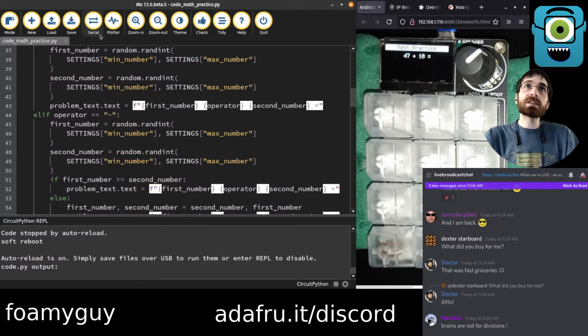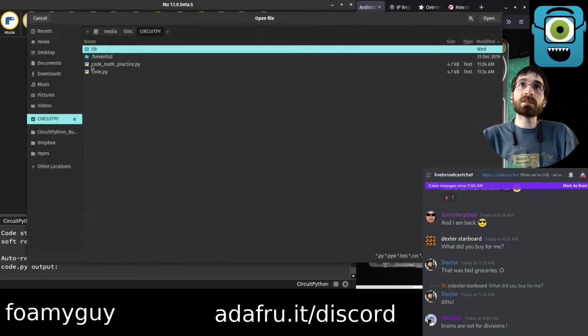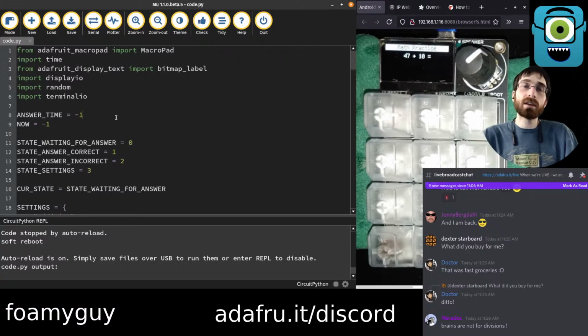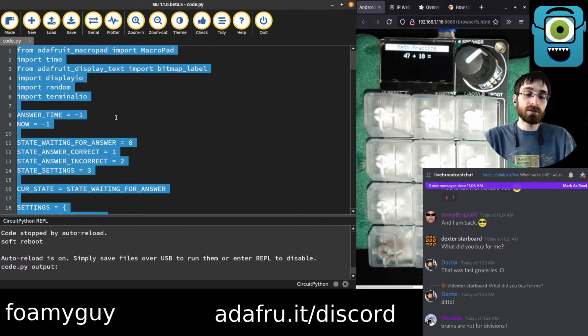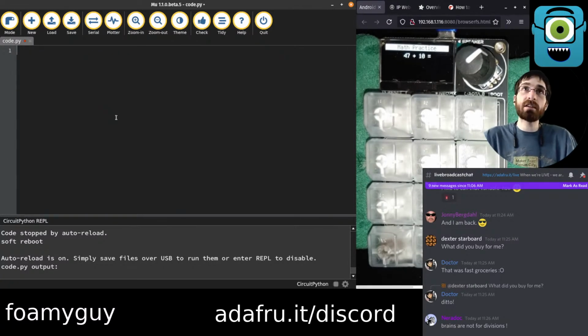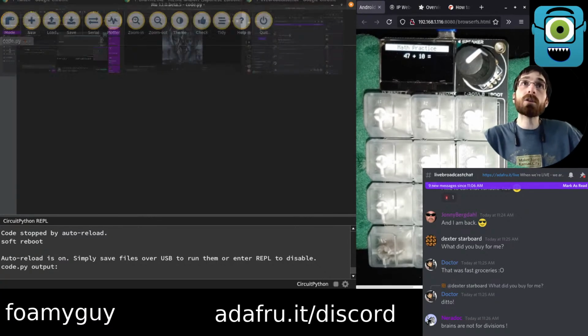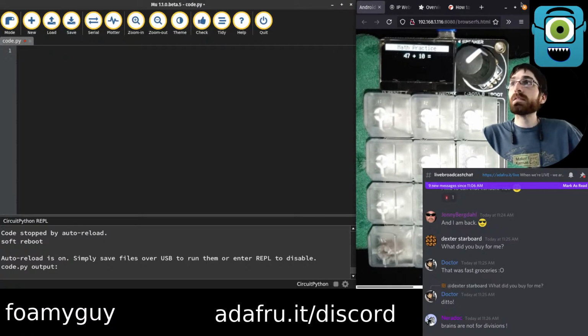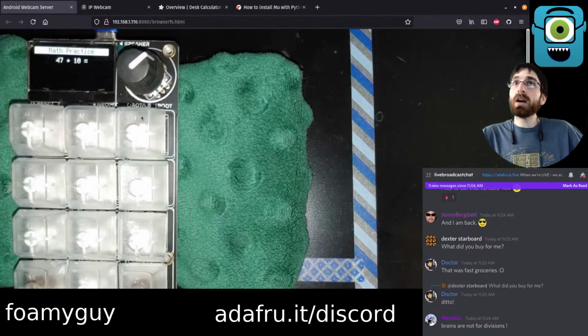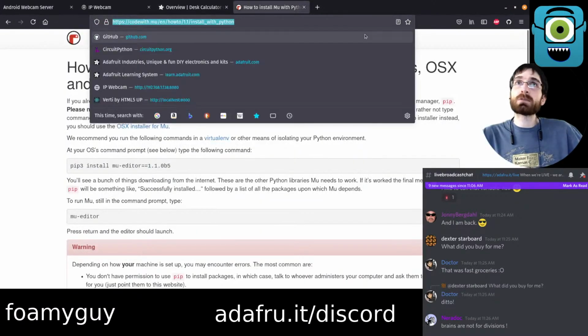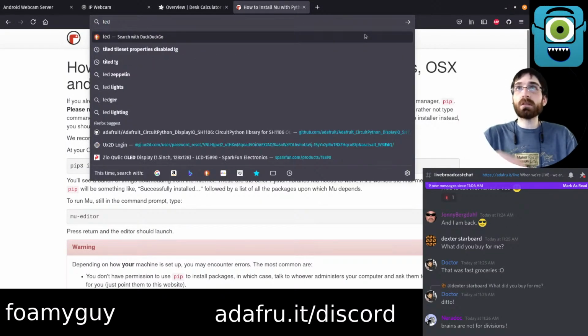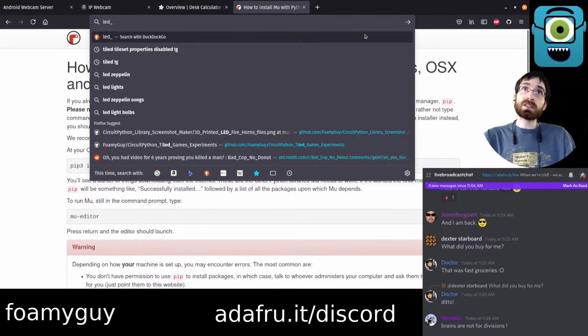So I saved this as a different file. That way we have a copy of it. I'm going to go back to my CodePy and I'm going to blank this out and just play with some animations to figure out which one I want to use. This way we don't have to worry about any of the calculator logic and we can just work on animations by themselves. And then once we get it all figured out, we'll bring the calculator code back and we'll paste this logic for LED animations into it.